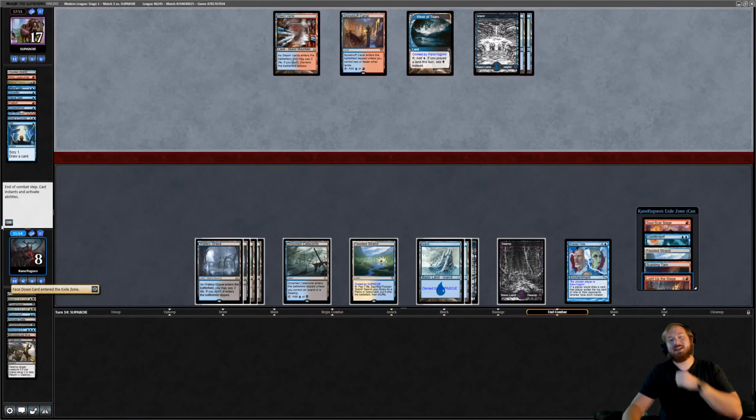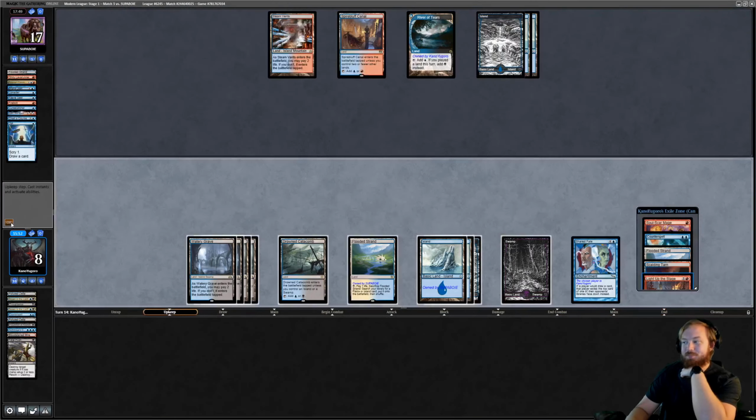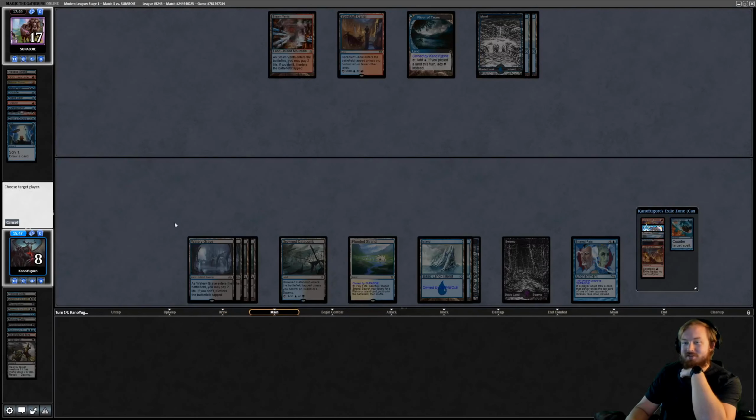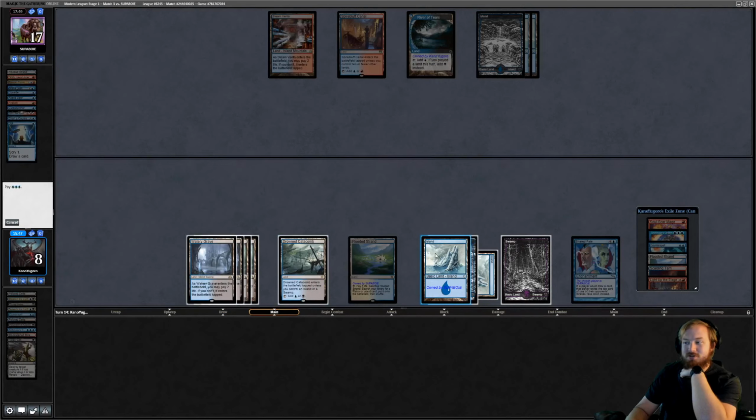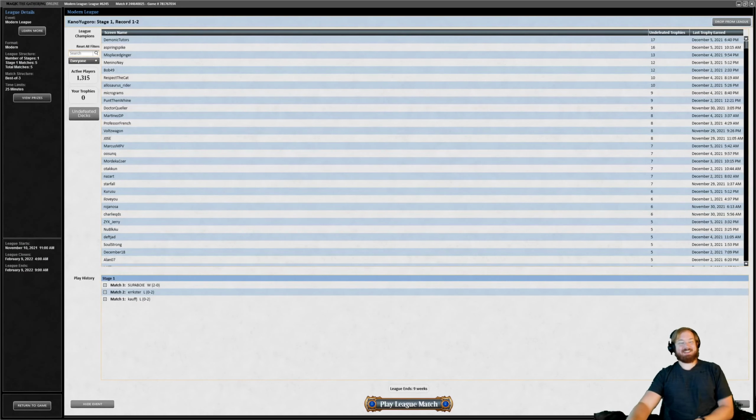Odds are our opponent's going to have a whole bunch of counterspells and whatnot. Okay, let's go ahead and Archmage's Charm. I think they're scooping. Yep, they scooped. Hey, we got a round. All right, I'll see you guys in round 4.